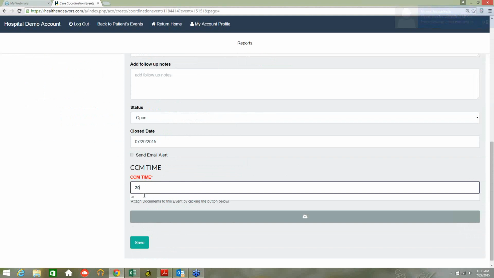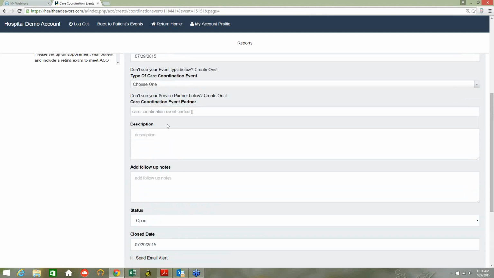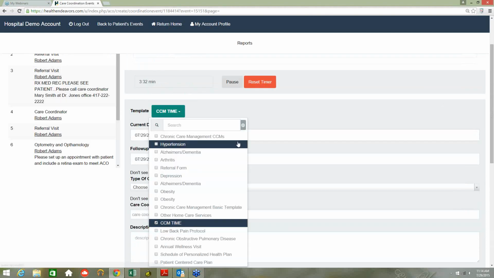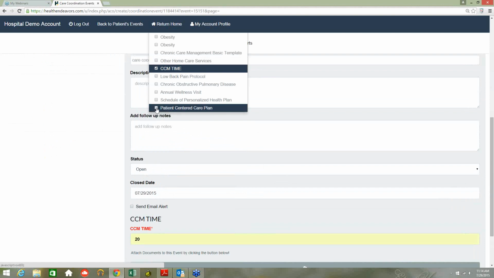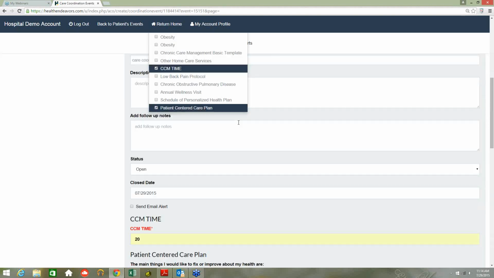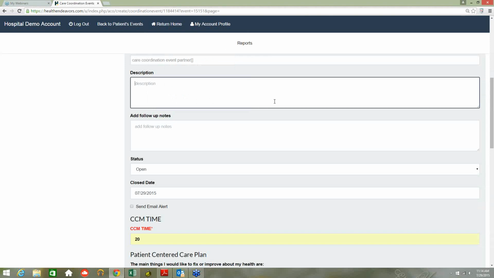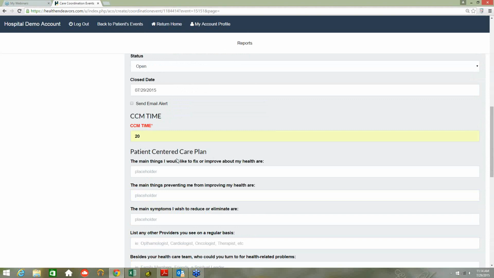Okay, so this time we spent 20 minutes working on the patient. We had some referrals, we had to read some notes, we had to get some information from the physician, talk to the physician about this patient. We would document it all up here. Also, what we're going to do with the patient, we are also going to go ahead and do their patient-centered care plan. The patient-centered care plan is the care plan you use to start off the patient CCM billing. The first thing you do is after you gather the signature from the patient, the consent form, you go into the patient-centered care plan. The patient-centered care plan does not have to be done face-to-face.